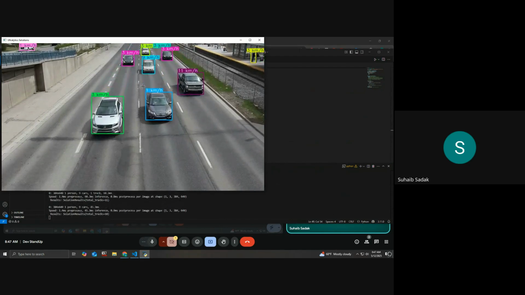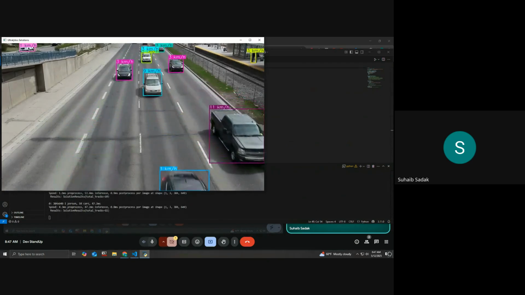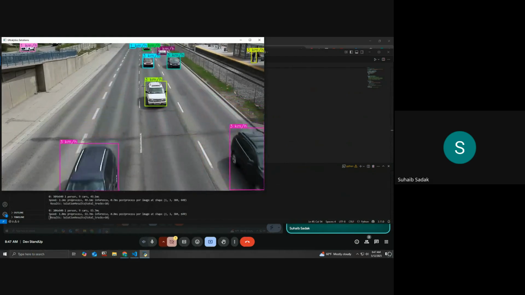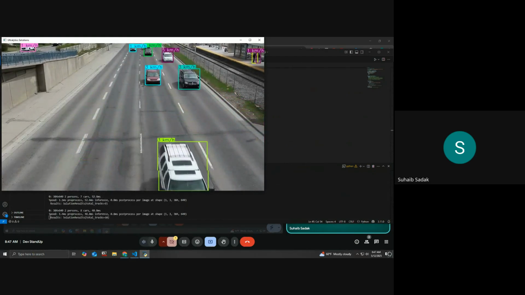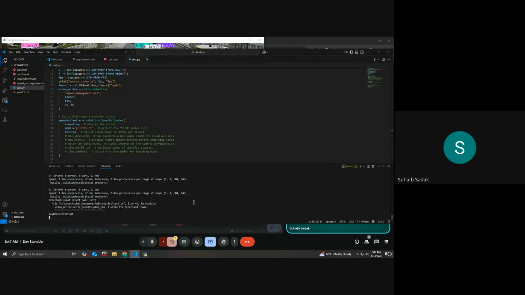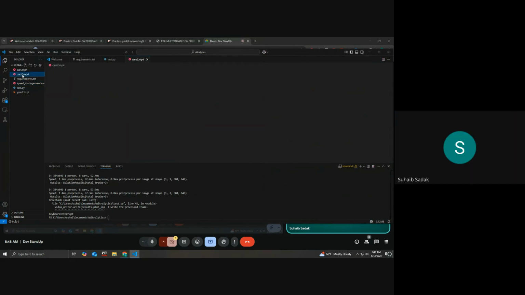I tried decreasing the quality down to 720. I might have to do it even more, but it keeps lowering the frame rate, which is really weird.